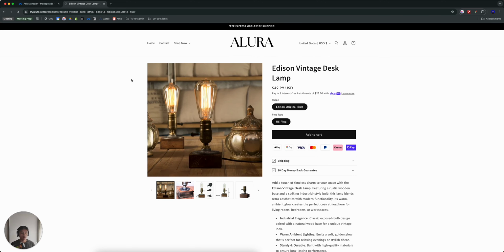But just to give you a general idea of what I'm shifting my product testing towards, because I know a lot of you guys have said you don't want to sell clothing, and that's totally fine. So I'm trying to demonstrate that this strategy works with non-clothing items as well. So that is the setup on the back end in terms of the website and what I'm using for ad copy, images, and things like that.